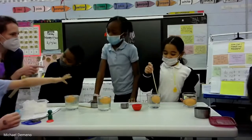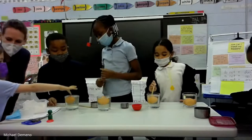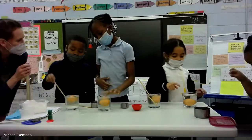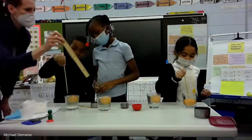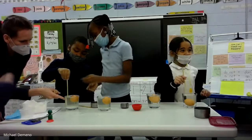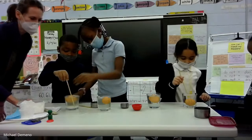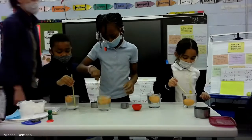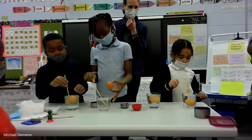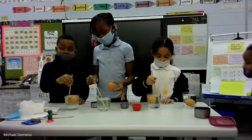My scientists are here. How would we measure the difference? It looks like the egg got longer. You think it looks like it made it longer? Do you think it's growing in the water? How do we measure it? It kind of looks like it, right? You think that's refraction? Yes. The refraction of the water is the way we can see it. Yes. I love it.